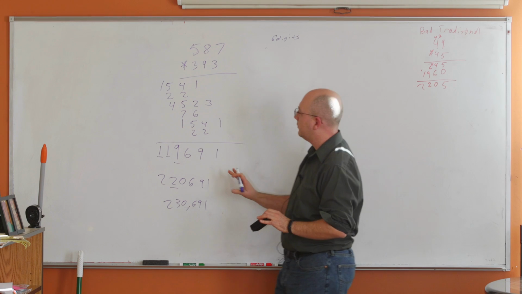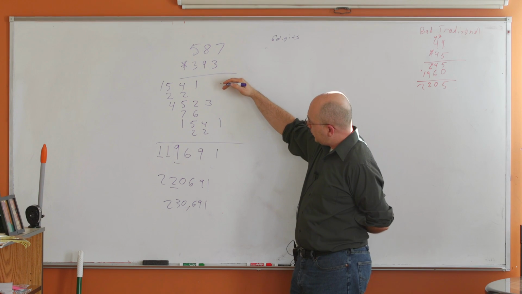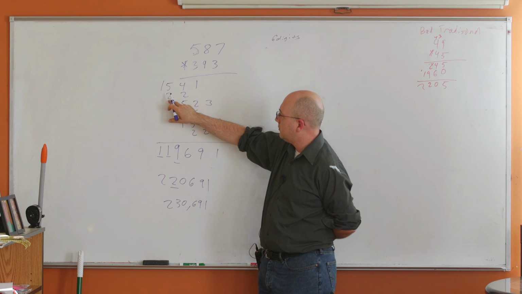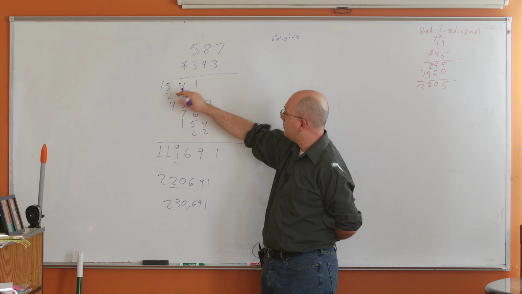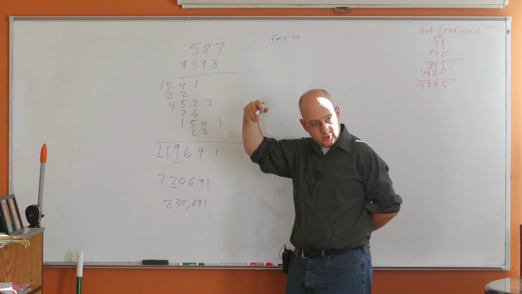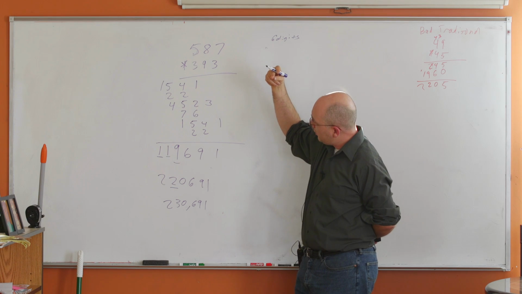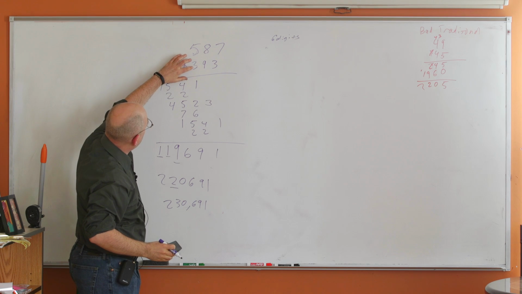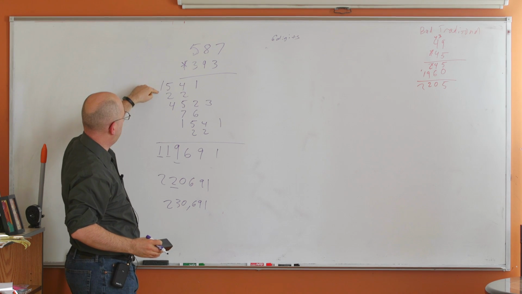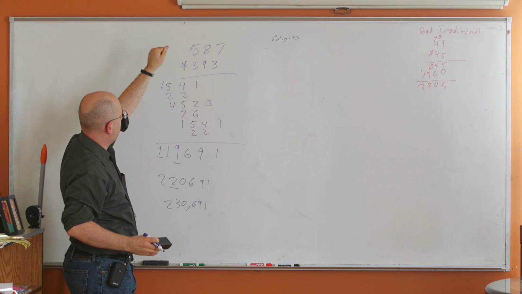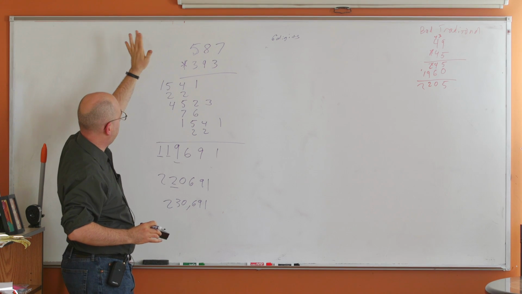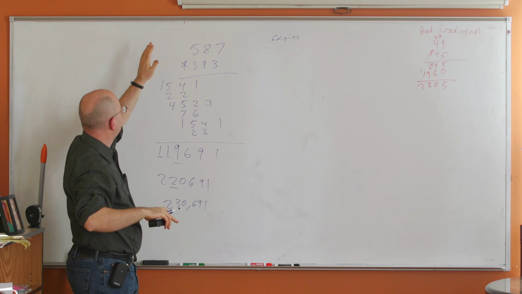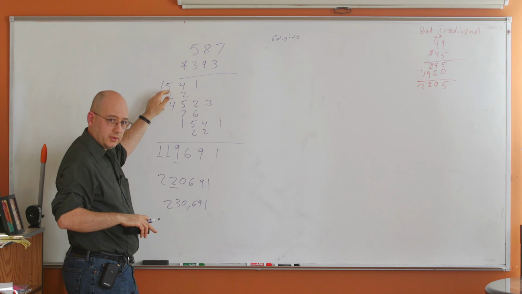I'm going to leave it this way, but I do want to mention, because it'll be useful when we deal with division, how I was writing this number here, the 2, that was coming from 3 times 8, which is 24, that 2. The good technique for division is you say, okay, 3 times 5, there's a leading 1, write down the 1. 3 times 5, the second digit is a 5. You keep your 5 in your mind. 3 times 8, the left digit is a 2. So 2 plus 5 is 7, and you'd write down the 7.